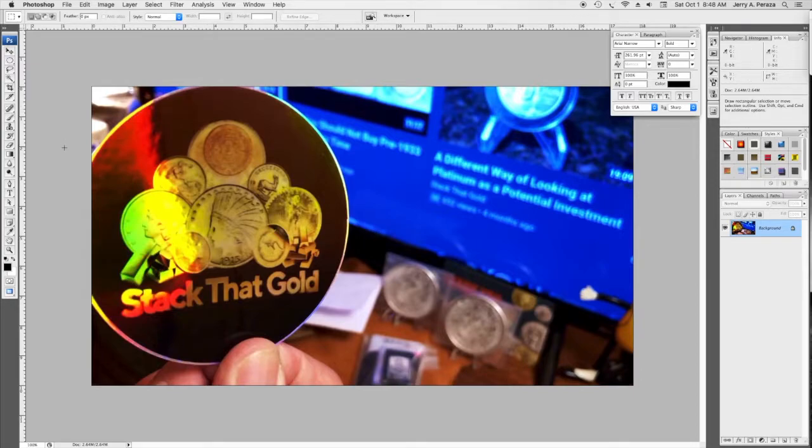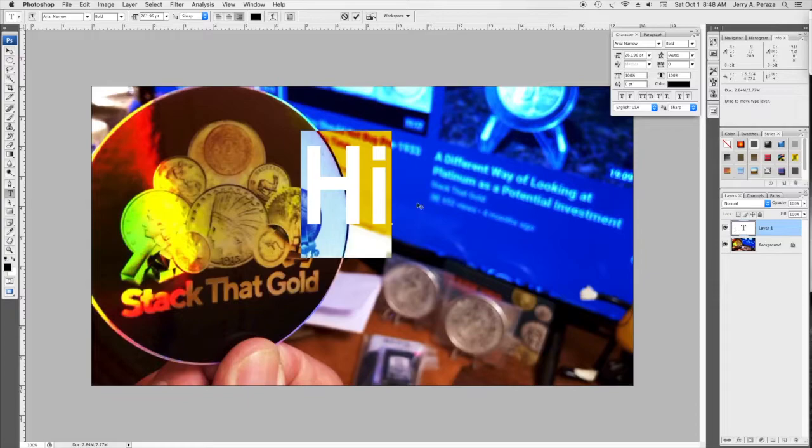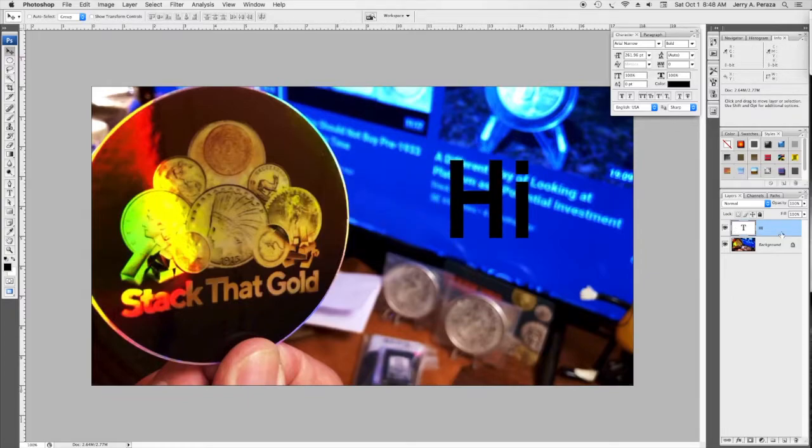So we're going to go over and grab the text tool right there, the T, and click once. Boom. See to the right, a layer popped up. We're going to type in hi. Highlight that. You see the layer over there? So I call that active, that layer being active. Right now, you click on it, it highlights, that layer is active, it's ready to be edited.